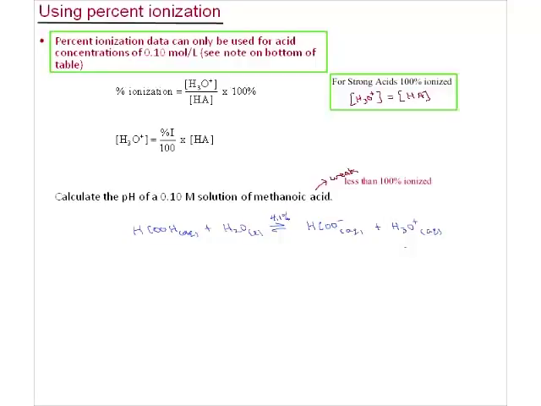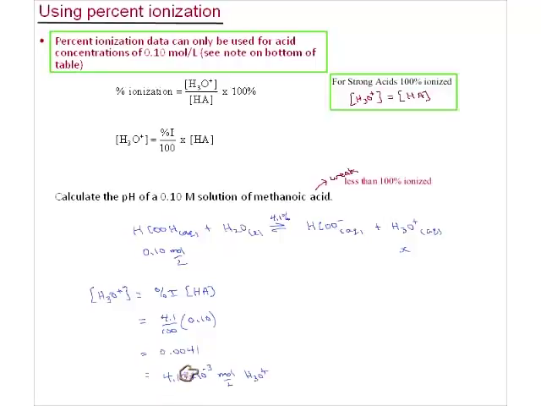And if we want to calculate the pH of this, then we simply want to figure out the H3O+. So we can figure out H3O+ by saying it's the percent ionization times the initial concentration of our acid. And the initial concentration of the acid was given to be 0.1. So here we go. We plug in the values here. And what do we get? Okay, so it's 4.1 divided by 100 to get rid of the percent sign times 0.1. And we end up getting 0.004 moles per liter. Or we can change that to scientific notation, 4.1 times 10 to the minus 3.